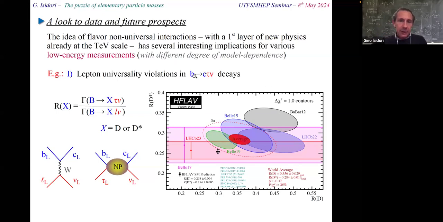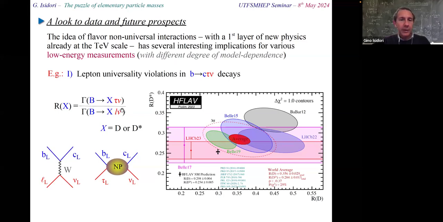The most interesting here is this B to D tau nu decay, because here we have a third generation field, the B, the tau, and also a neutrino tau. So these are essentially mainly third generation. Then of course there is the charm, but the charm we can obtain via a rotation from the top. So it's almost all third generation. And if this effect is there, we should see a deviation when we have the third generation versus the case where we have all the other generations, because in the standard model we have, of course, a universality.